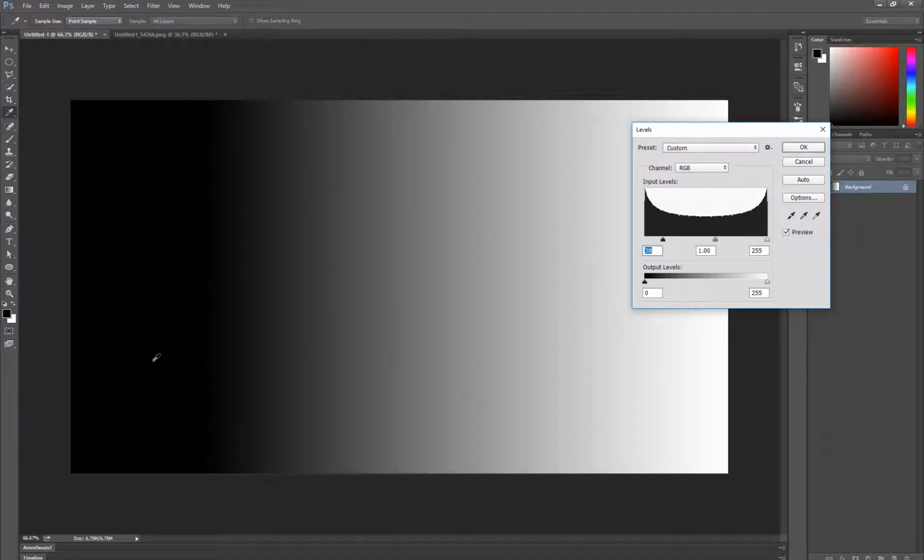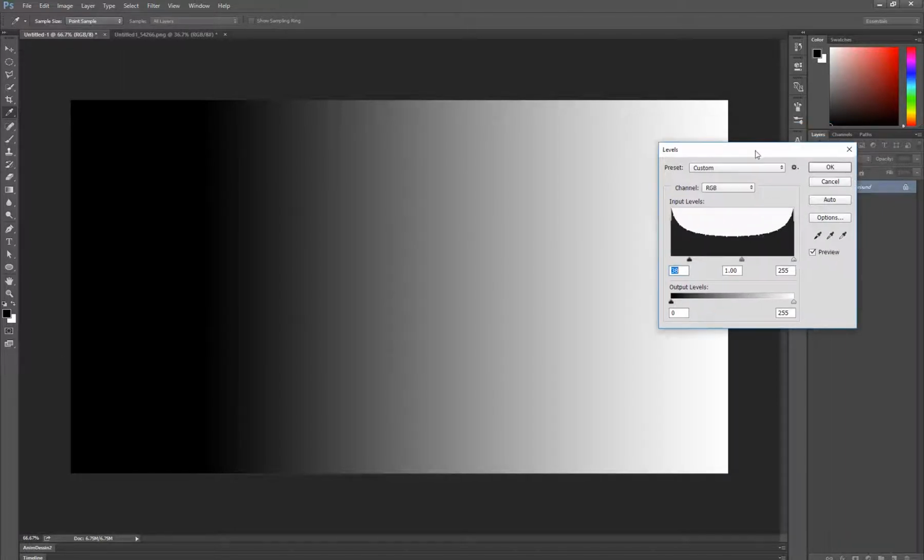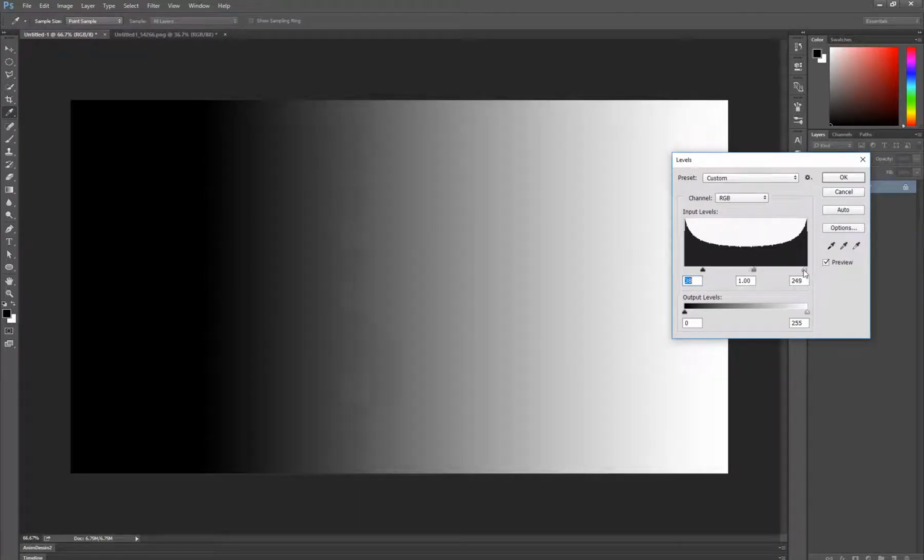So we have this huge black area. And the same thing for the right one also. If we move this one here, this entire area becomes white, and these gray portions that we had became white. So this gray value we are replacing with white.